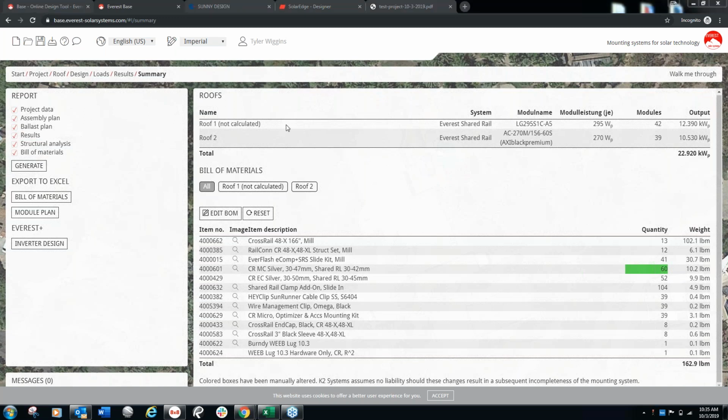There's also another feature built into this window here. If you look down at the bill of materials, Tyler, and float over that magnifying glass, yep, this will actually show you an image of the actual parts. I think a visual representation of what is on this bill of materials instead of just descriptions and part numbers is something that a lot of people have asked for. And those are some of the things that we've built into this to make it very intuitive, to make the design process as supportive as possible, and also reducing the amount of clicks that you need to do to get to a layout.